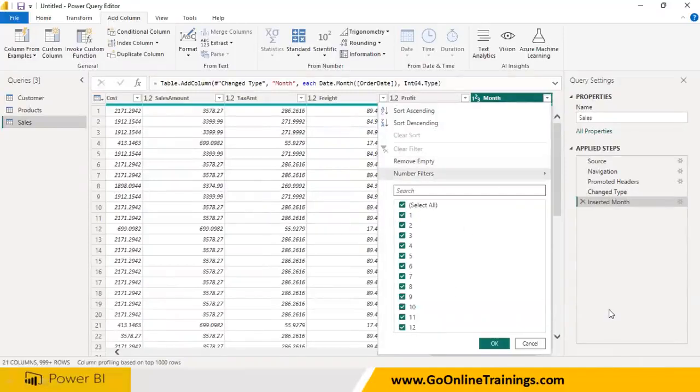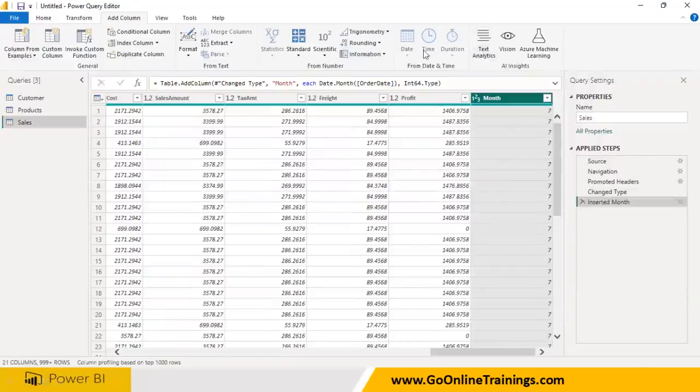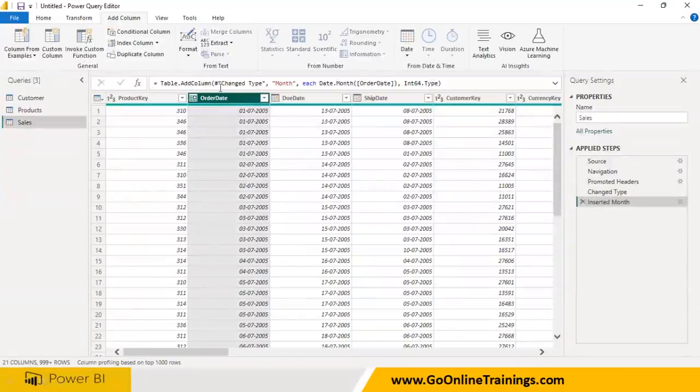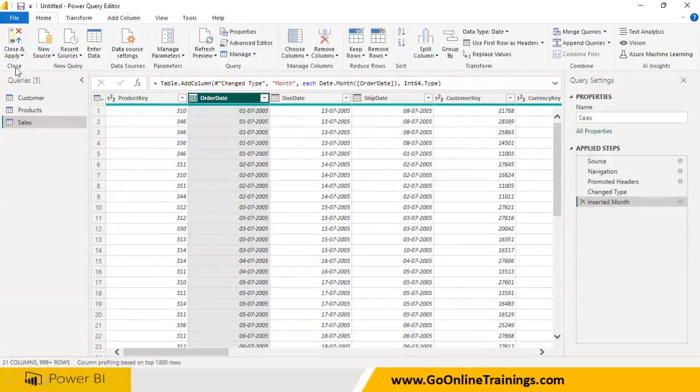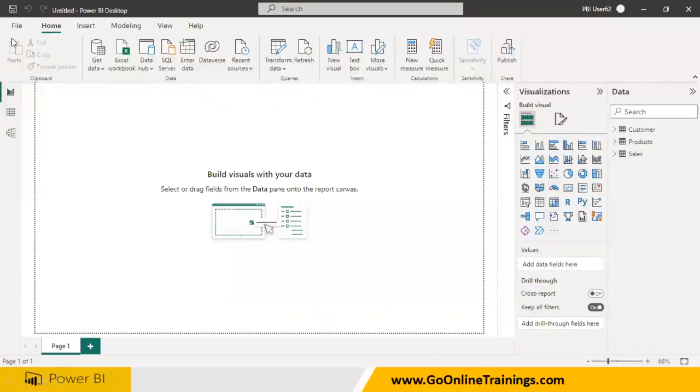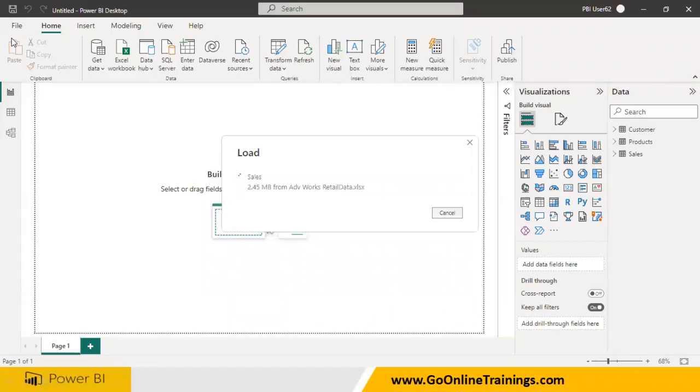I can also get the month name, but I wanted to show how to use the switch case. I can also simply go and get the month name here. I don't want to use it here, but the efficient one is in Power Query. Whatever you want to get, if you get it there, that will be the efficient one rather than creating it in DAX. But we should know how to implement these kinds of things in DAX as well. I want to close and apply. I got the month number, but I would like to get the month name using DAX.